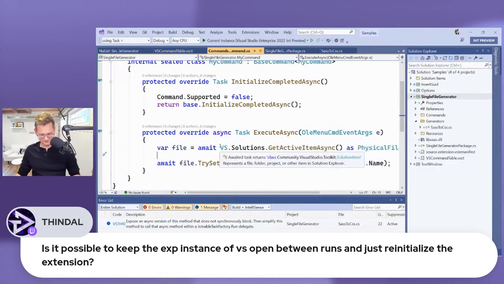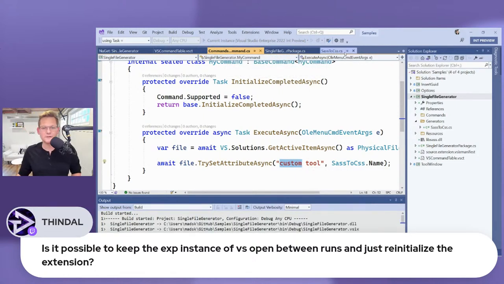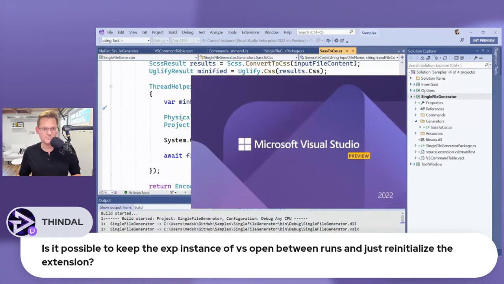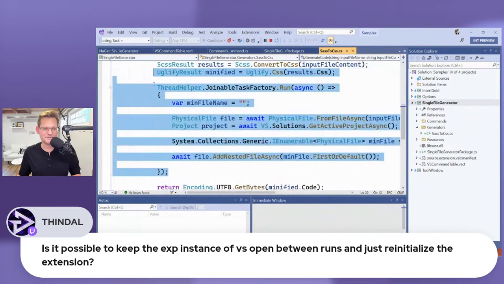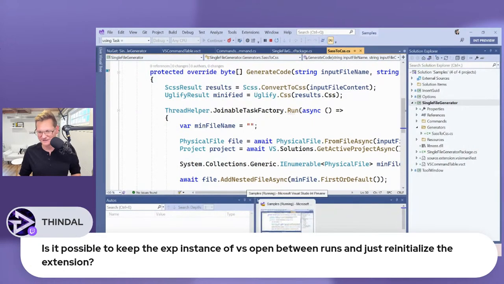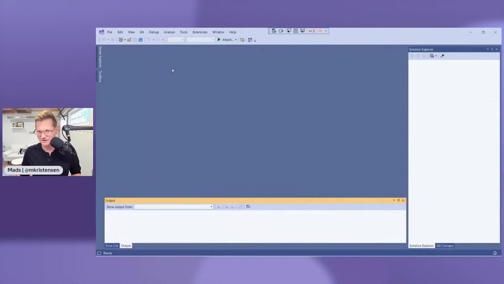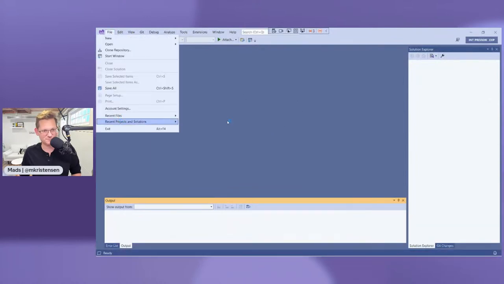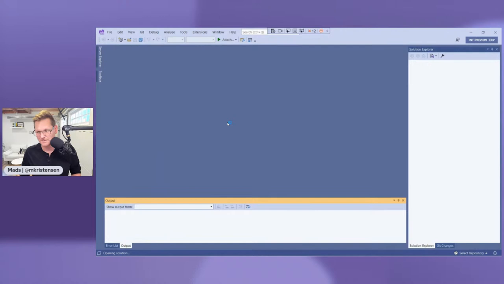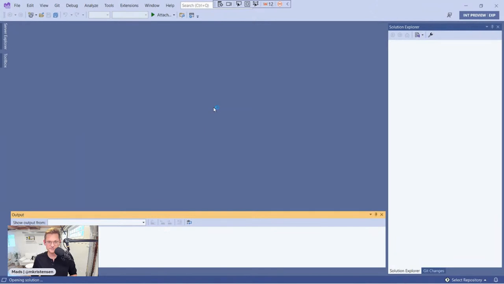Yeah, you could put a string in there or something like that. Or change custom tool, right? Like that custom tool. Yeah, this name right here. Or what am I doing here? Now I don't know if this actually will work or if we throw an exception. Okay. We're about to find out. Yeah. Debugging in production. In this case, you really need two monitors, so you can have VS on one and VS on the other. Yeah. You're right.